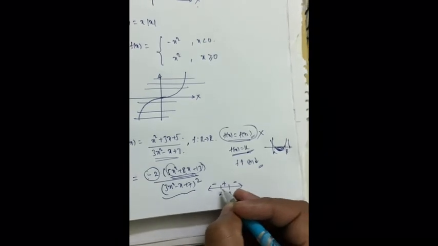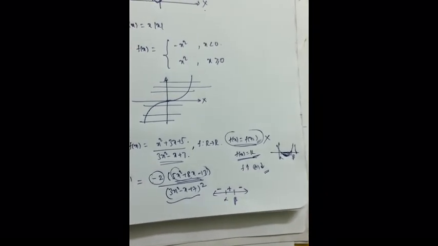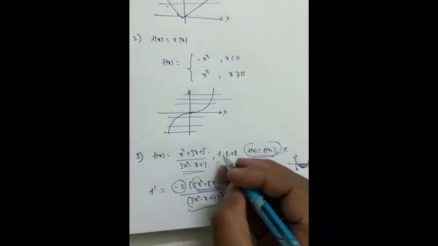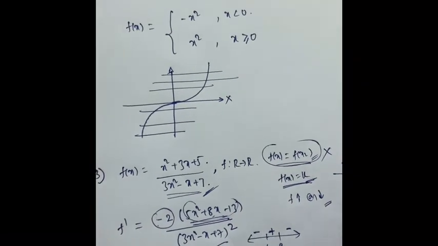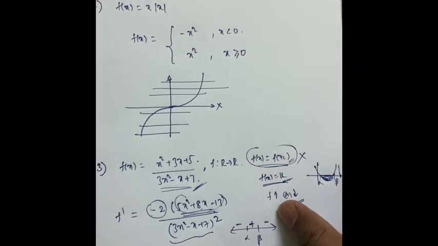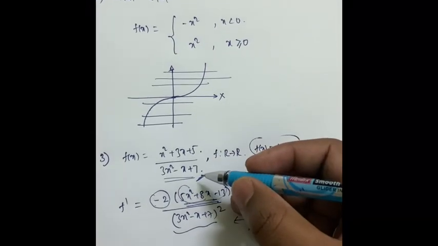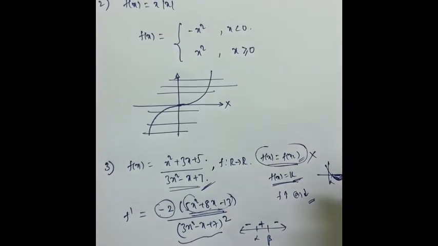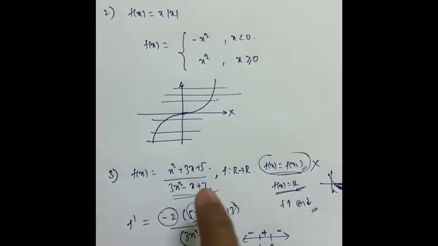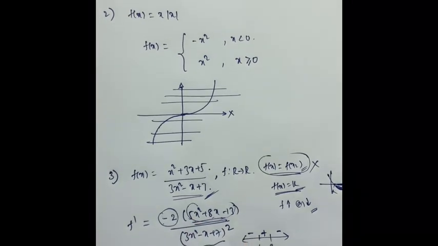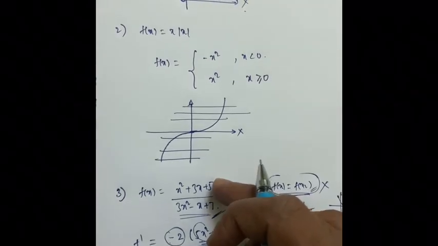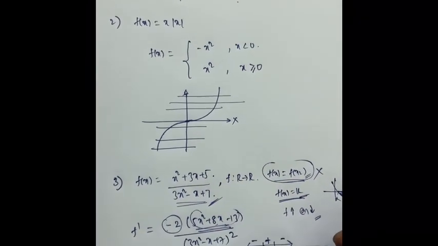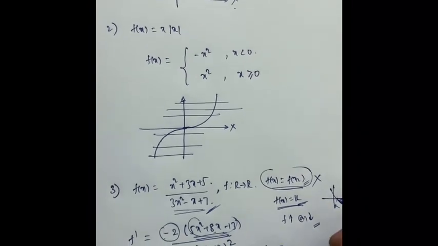So you can see that the function is not always increasing or always decreasing. So therefore this function is not 1 1. So we were looking at this question. We have solved it using the derivative method, right? Because the function is not discontinuous. So we solved it using the derivative method, and we got the function not always increasing or not always decreasing. If this function would have been 1 1, then we would have got the wavy curve to be always positive or always negative. Not something like this.